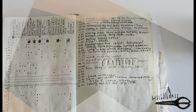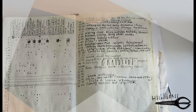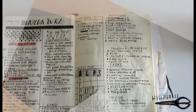So I find it really nice to focus and pick like one or two really nice things, even if your day has been complete crap, but I'm sure there's been one bright nice thing out of that day, and to write it down just to remind yourself there are always glimmers of hope and light, and just to focus on the positive. My line of the day, just because I would like to have a log of that and a diary. So then we go on to my weekly log 2.